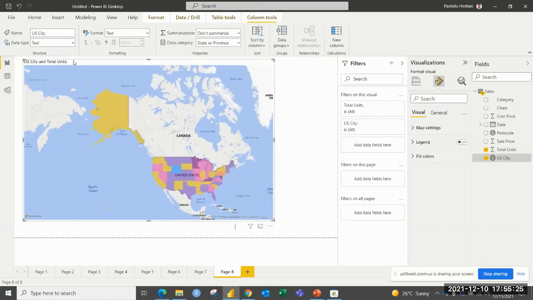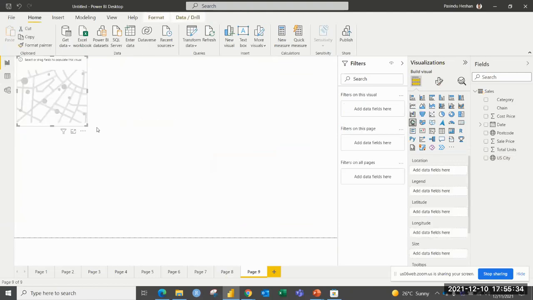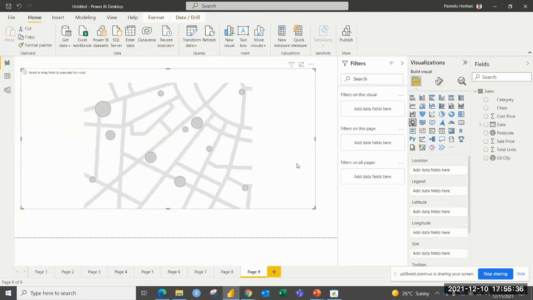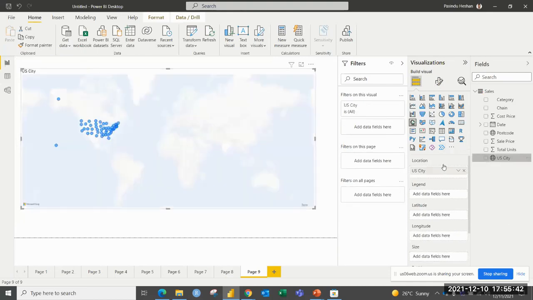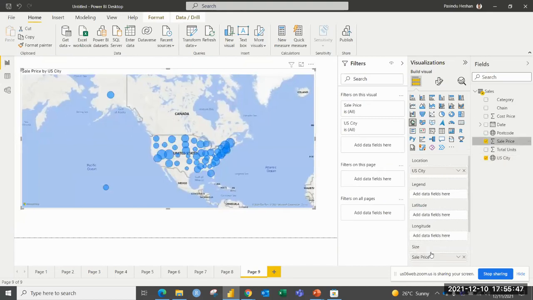Let's move to the country map creation option. I'm going to the next page, and in this map option I'm adding US cities into my location and sales price to size.